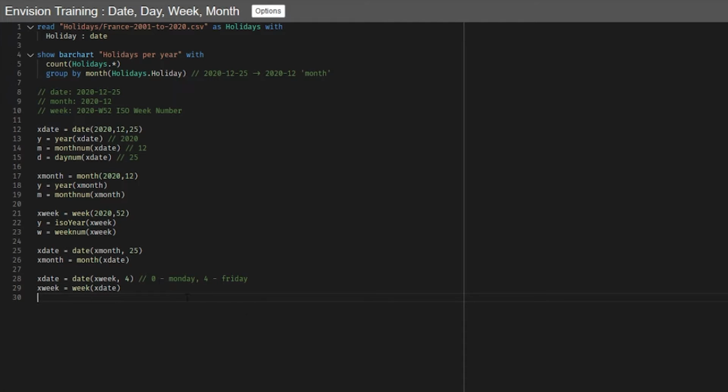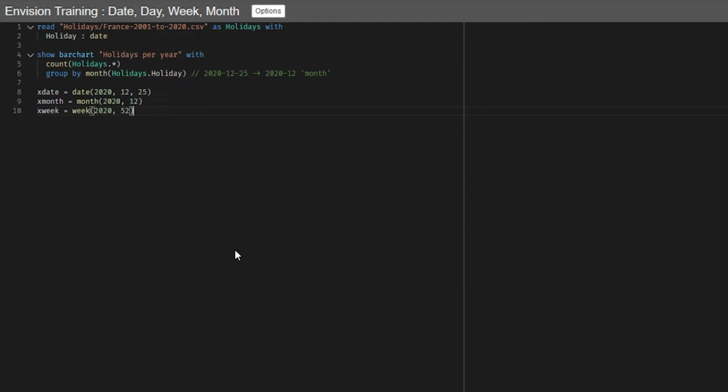Let's talk now about date arithmetic, or the ability to add numbers to dates. So the next date, the day after a given day, is just the date plus 1. And the next month is the month plus 1, and the next week is the week plus 1.